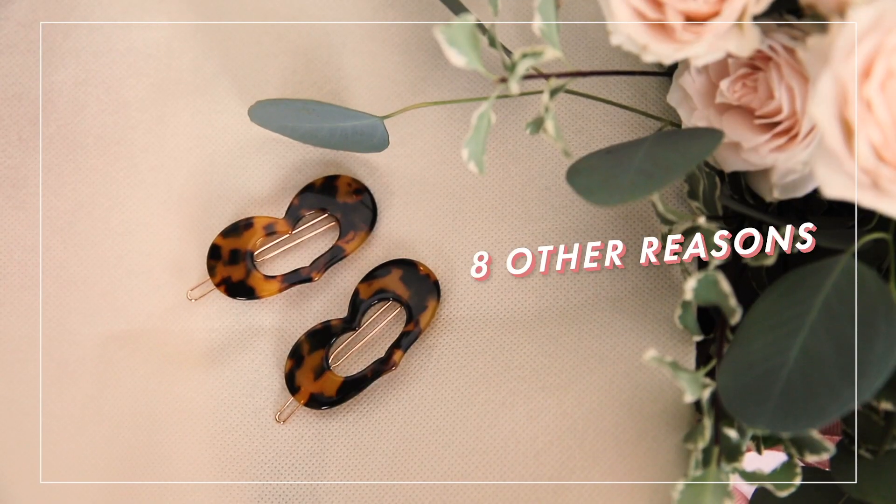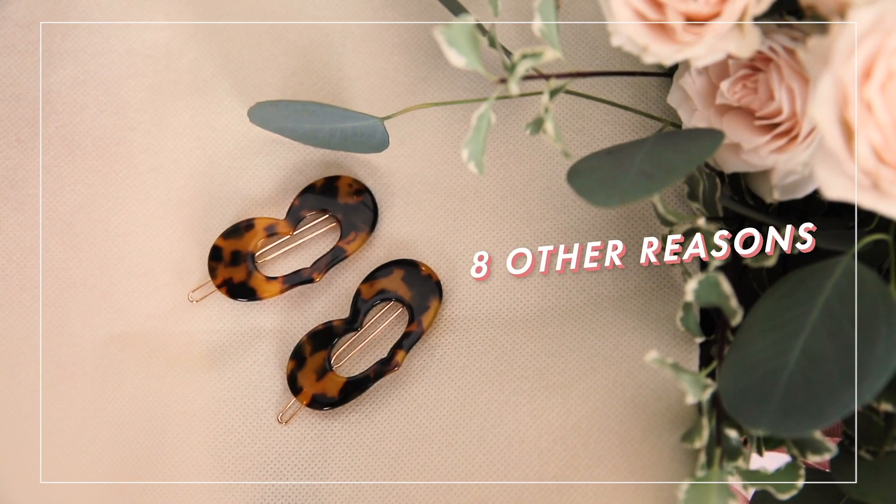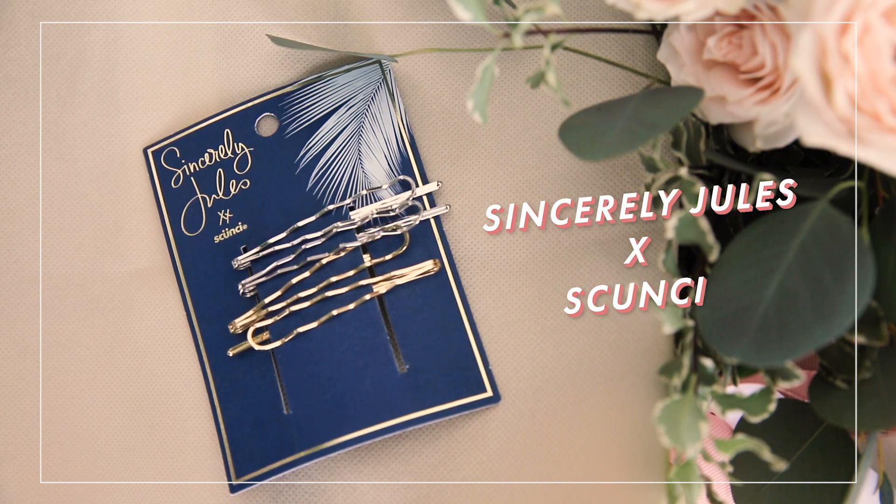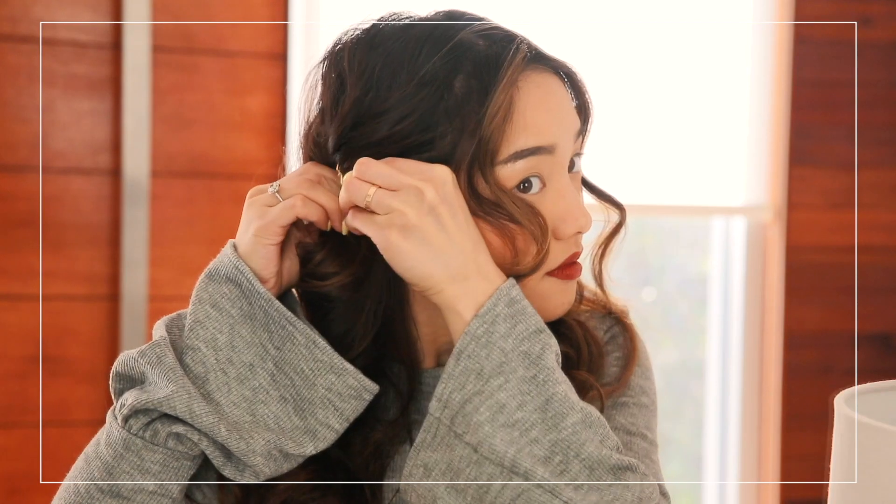First, I have these ones by Eight Other Reasons — little heart-shaped clips in a nice tortoise print that I think goes really well with my hair, matching the highlights and lowlights. I also have these hair accessories from the Sincerely Jewels and Scunci collaboration. They came in silver, rose gold, and gold, but I actually lost the rose gold pair. I love the fact that they're like a fancy bobby pin — you just pin your hair backwards and have some glimmer in your hair.